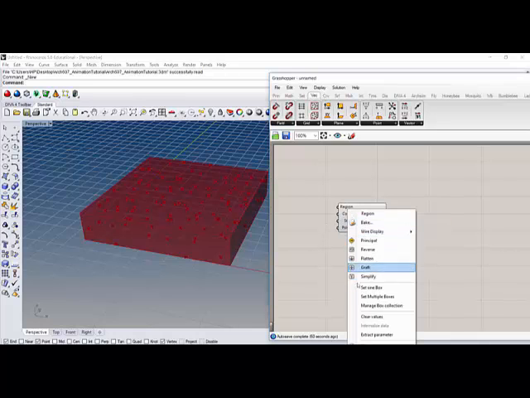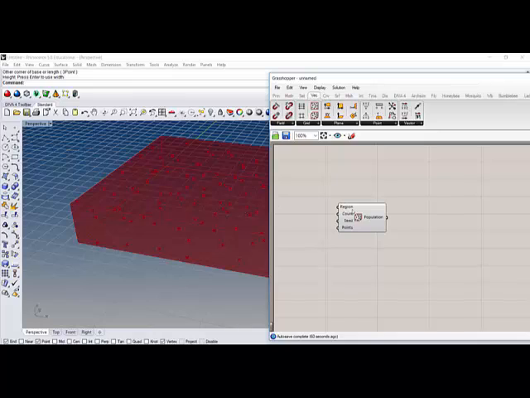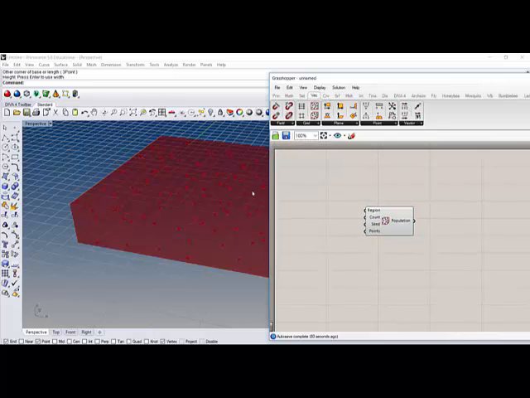If I right click on it and tell it to set one box, I could just randomly click on a base, click on height, and it takes that volume and populates it randomly, in random positions, with however many counts or number of seeds that we want to incorporate in this component. In this case, this is set to 100. I'm going to change that number, a slider, let's say, up to 200. And we can see how the population is changing.